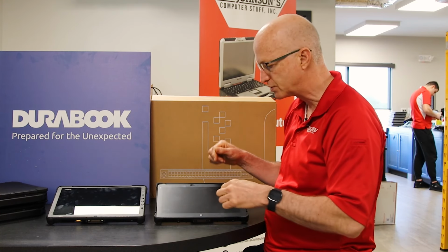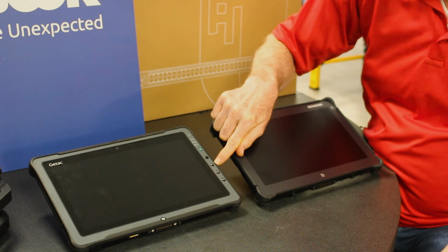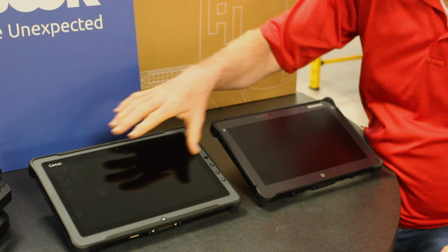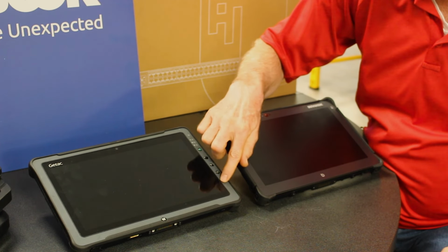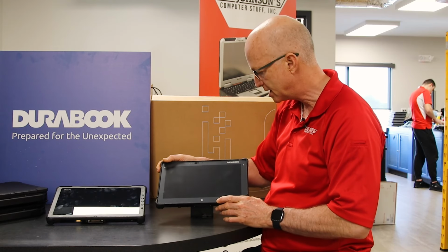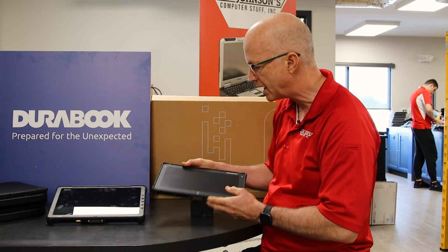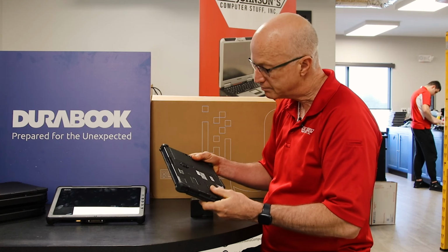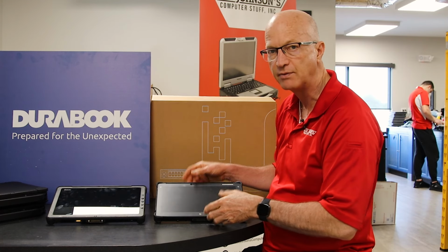One other difference is the Durabook has its programmable button right here, the P1 button, that you can program to open a program or do whatever you like. It also has its volume controls as buttons right here and a Windows button here. The Getac, I'm not seeing their programmable buttons anywhere on the unit, and there's no Microsoft button at all, but they do have the extra ports. I don't know if that's a plus or minus for you, but it's definitely something that we want to note and understand.